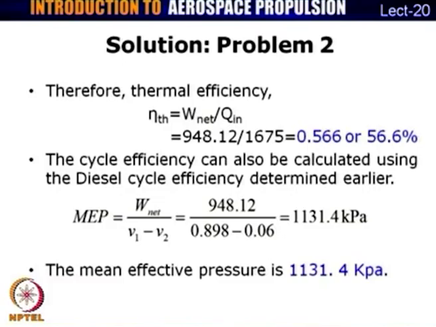So, we have now solved all the aspects of this particular problem, which was for a diesel cycle, wherein we were required to calculate the different temperatures and pressures at various salient points in the cycle using the corresponding process properties. Like for an isentropic process, we use the isentropic relations for calculating pressures and temperatures, and subsequent to calculating pressures, temperatures and specific volumes, we can calculate the heat input and heat rejected, and therefore, net work done, which is the difference of heat input and heat output.